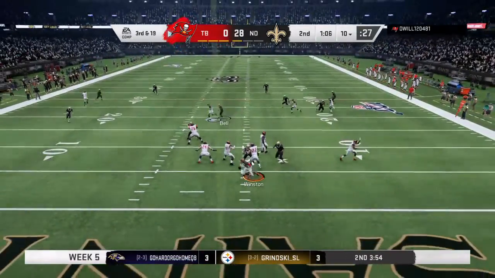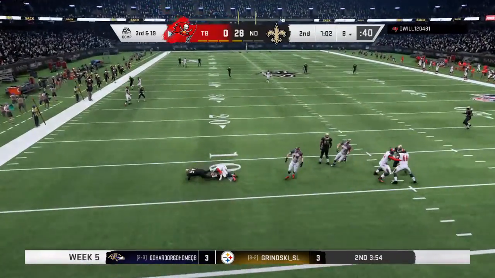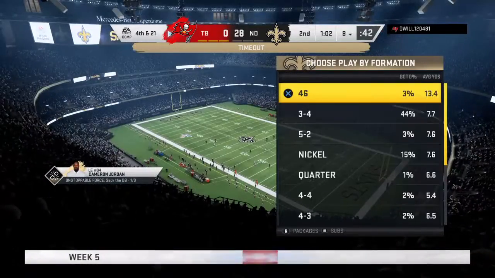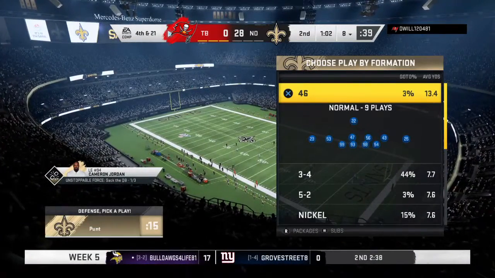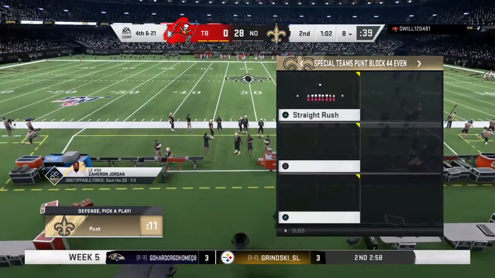On play action, Winston on the move to his left. In trouble here, and down he goes. Back at the 8-yard line. Now the Saints will use their 3rd and final timeout, as they'll stop it with just over a minute to go before halftime.